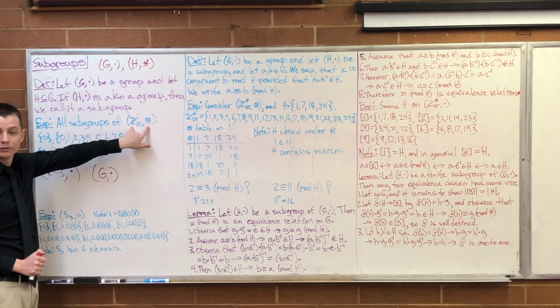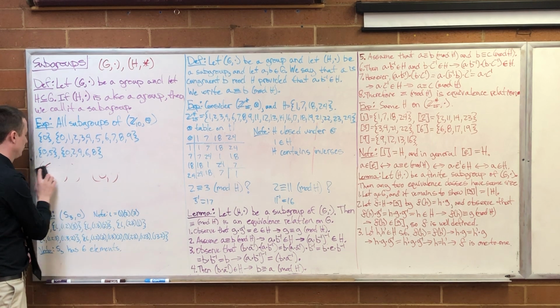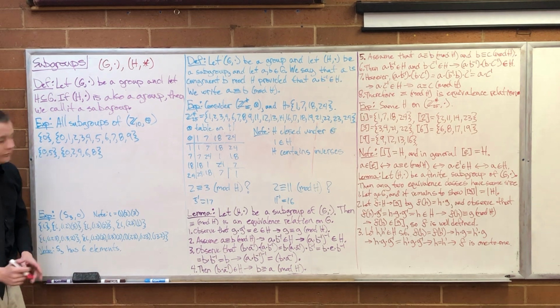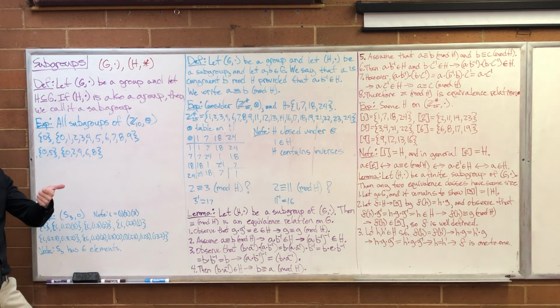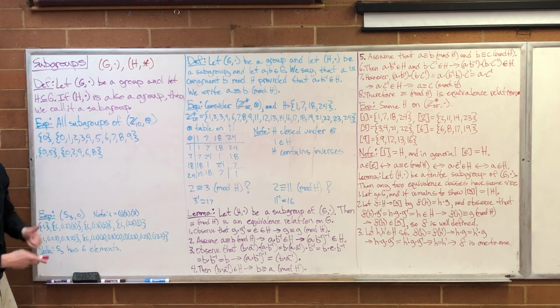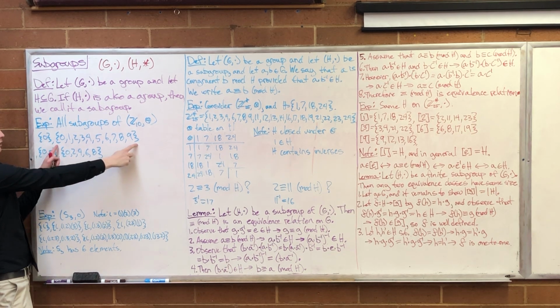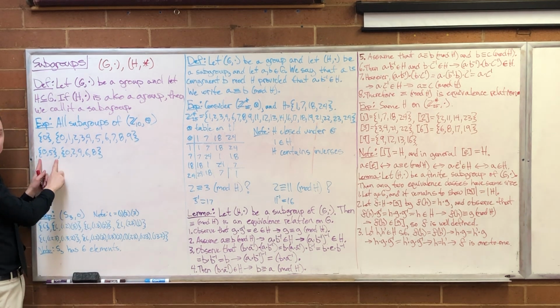So here's a group, and I'm saying H equal to these 4 sets are all the possible subgroups, and they are, first of all, subgroups. So first off, let's validate to ourselves that if I let H be any one of these, it is a subgroup. What do we require for it to be a group? Closed. All right, so let's look at this one. If I take 0 and I add it with 0, do I get something in this set? Yep. So this one's closed. What about this one? Is this one closed? Yeah, that one's trivial. What about this one? Is it closed?